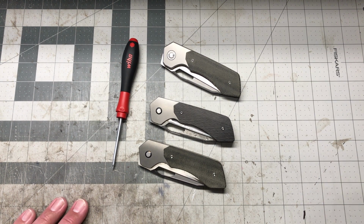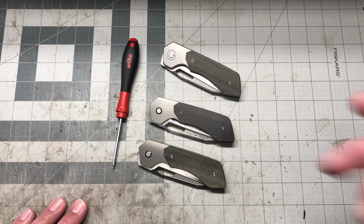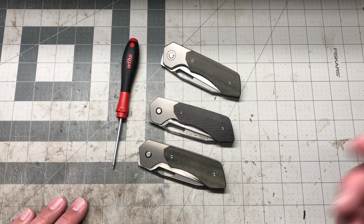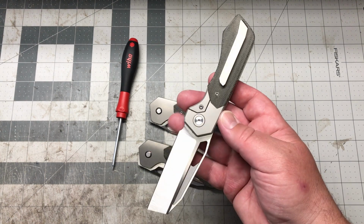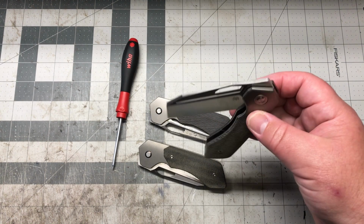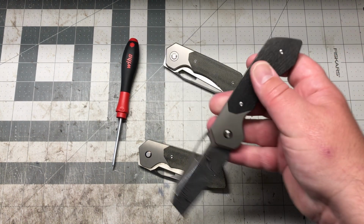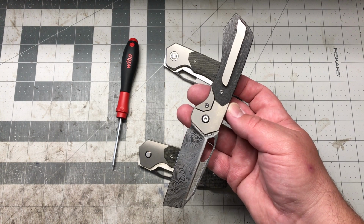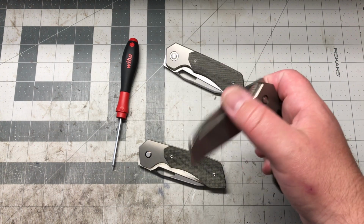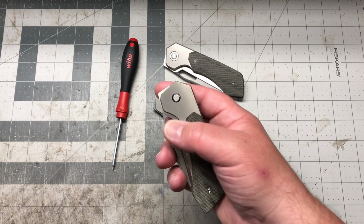This deposit is going to be 50% off of the retail price of the knife. When you pay in full, there is a pre-order discount. So I got them all priced. I got the micarta. This model right here is going to come with a stonewash blade, and it's going to be priced at $300. This one here, I think it's $535. It gets so expensive when you put the side cut and the Damasteel on there. I wish I could even charge more, but I'm gonna be nice on that one, and we're gonna keep it in that $535 range.